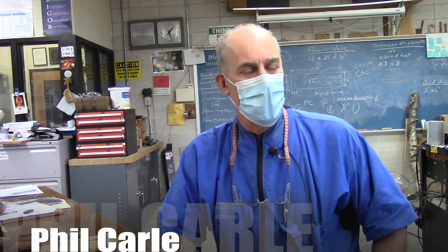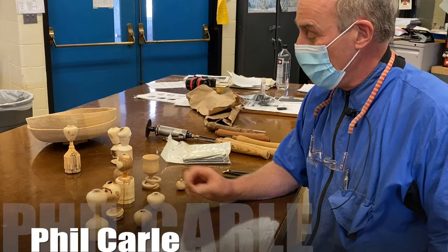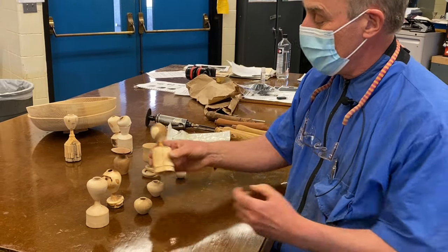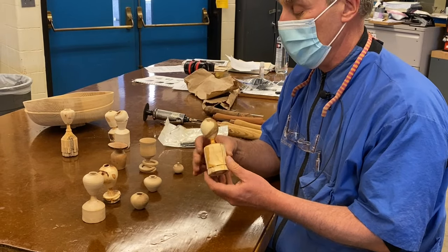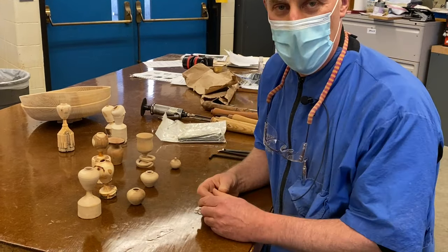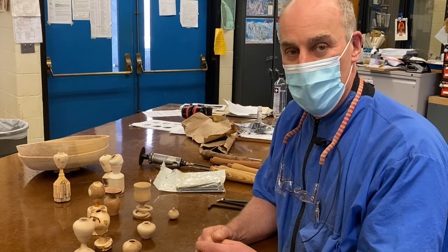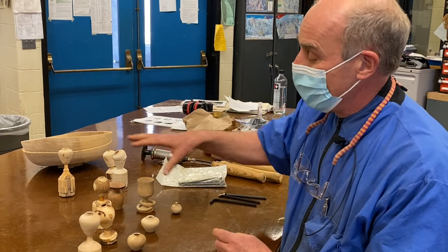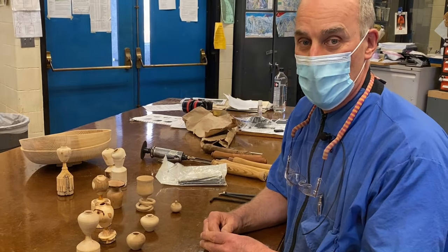Today I'm going to be speaking on a couple of items, and one is hollow form turning. The material I used for making these hollow forms is simply branches from my yard that I picked up. In the winter, there's increased interest among many lathe turners, because winter is a very productive time for turning. If you're a little apprehensive about entering the world of hollow form turning, this type of miniature hollow form can be a great introductory exercise to start the process.